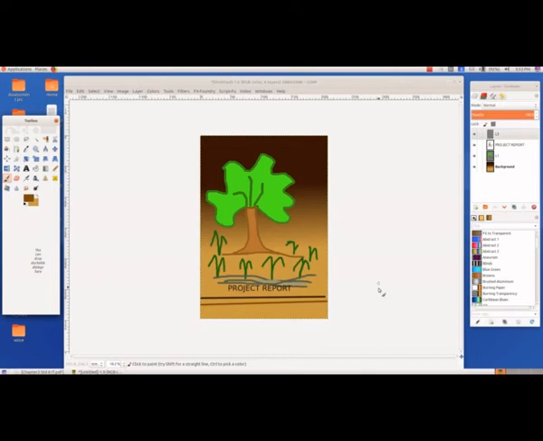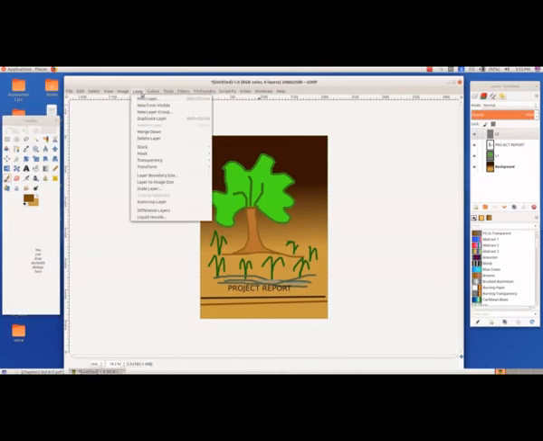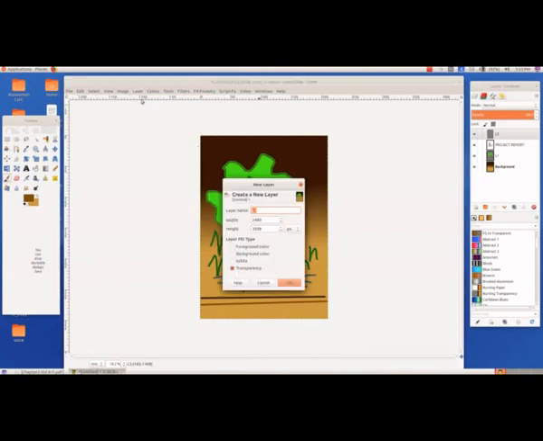And again we will give the next layer. So for that, as I told you, either you can select from here or from the layer menu. I am selecting from the layer menu, new layer, and then now I am giving the layer name as L4.